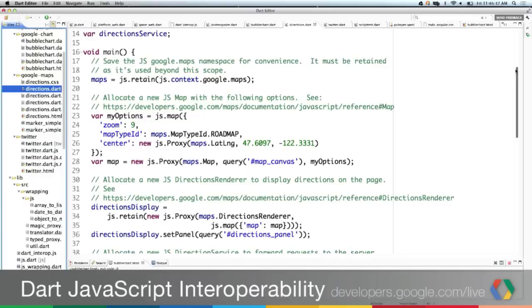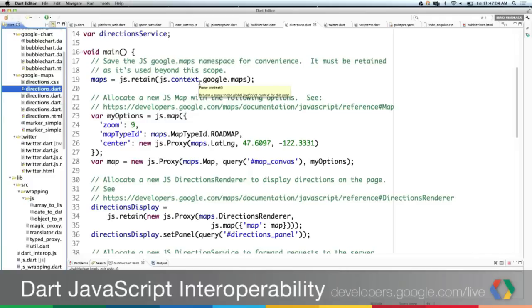And you'll notice, like before, instead of Google.visualization, I have Google.maps. js.context.google.maps is giving me the proxy to the maps object. But I want to use this maps object across multiple events. So what I have to do is retain it. Now, if I don't retain this, the JS Interop layer is going to collect it at the end.